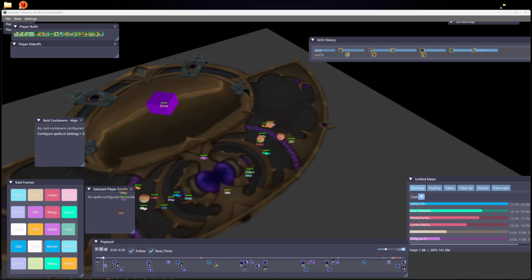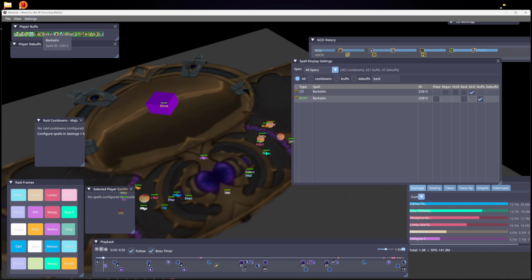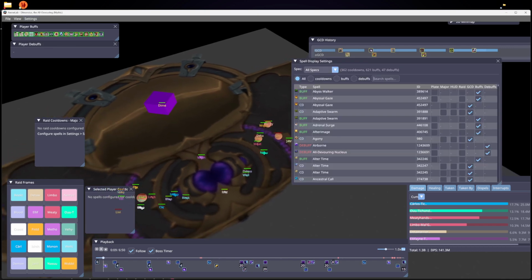Hey guys, we are just continuing with the settings breakdown within Awowlab to explain what stuff does everywhere. We are now on spell assignments. Let's just clear this filter and we can explain.